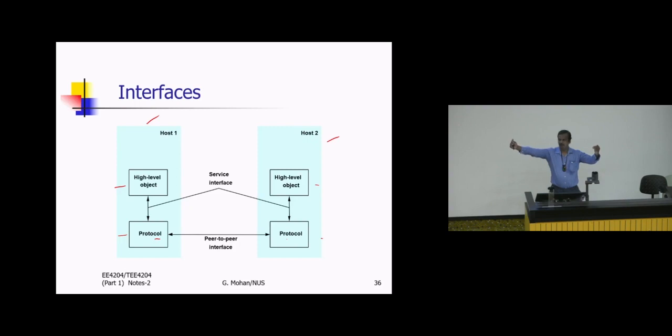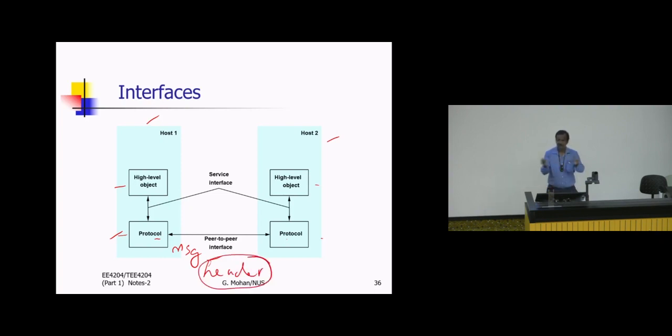So there's another HTTP running on the other host. HTTP is running on this host. So they need to talk to each other, right? They need certain information which they can exchange, right? And so any messages which are exchanged between the peers. Peers means at the same level, okay? This layer on this device and the same layer on another device, that's horizontal communication. So that is a piece of message which they transfer, which is mostly in the form of header.